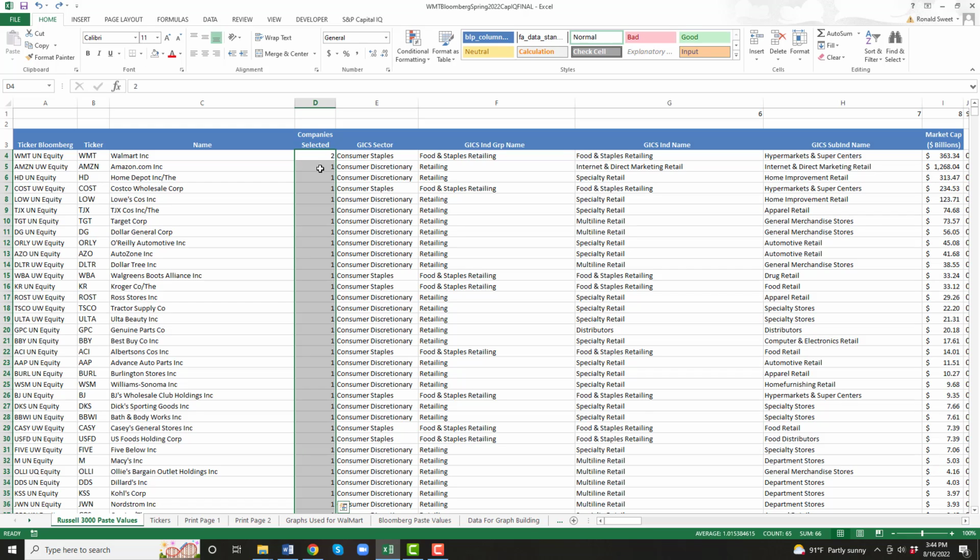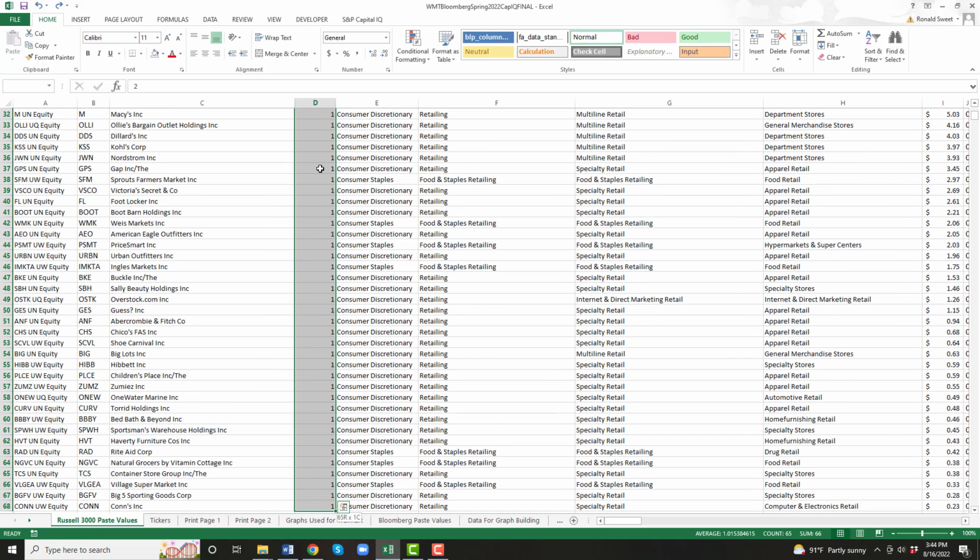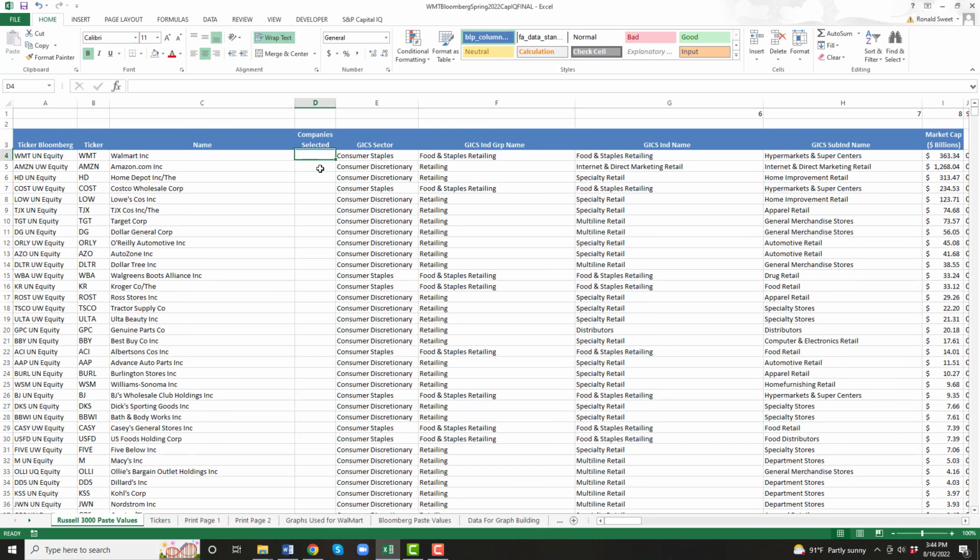Let me do control Z and put it back. So I went to the first company, Walmart, in column D. I did control shift. I have them held down, and while I'm holding them down, I hit the down arrow. I then lift up on everything. I'm not hitting the control button, not the shift button, not the down arrow. Everything's lifted up. I hit my delete key, and now I've gotten rid of those companies.